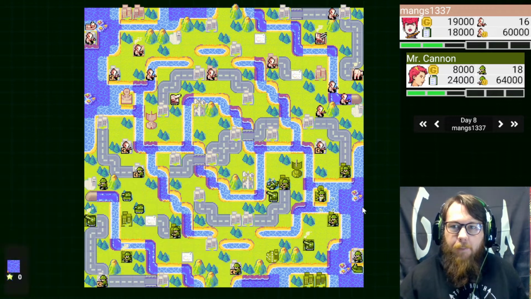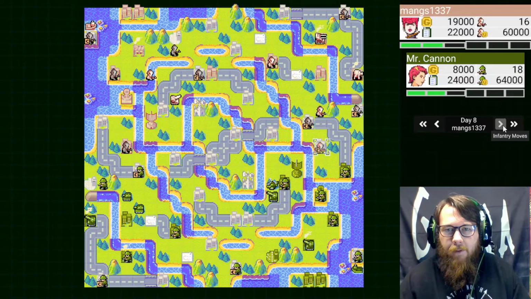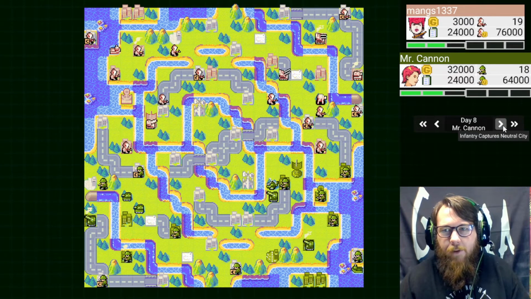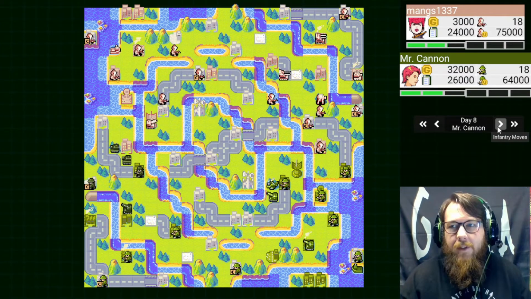And I'm just hoping that's going to be enough to deter the Neo Tank. So, hopefully it is, but we'll see what happens, you know. So, Mangs is moving in, heavily capping a lot of properties, bringing that Neo Tank down, going double anti-air right now. Really going to be pushing the dominance of the air units. He doesn't want me to have any air units in this match.